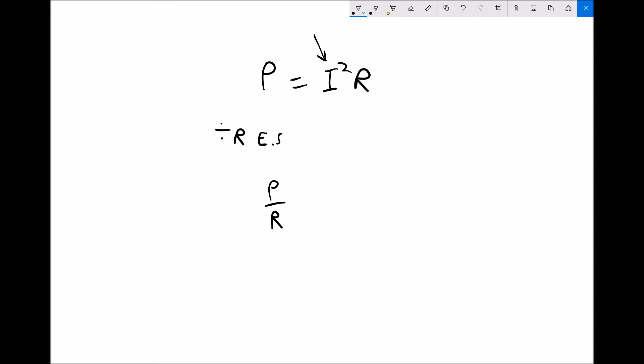We don't know the value of that. We don't need to. We're working with the letters that represent the numbers. And i squared times r divided by r means the r is going to disappear, and we'll be left with i squared.